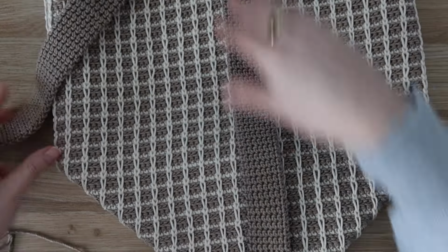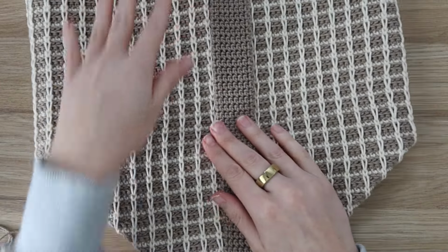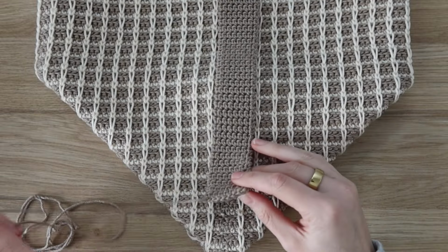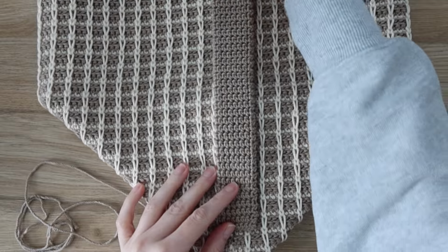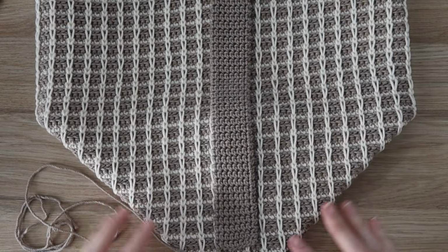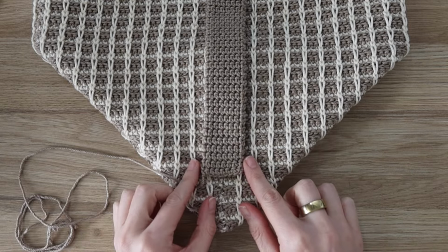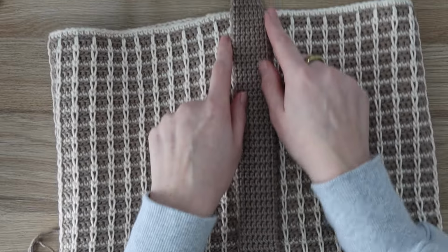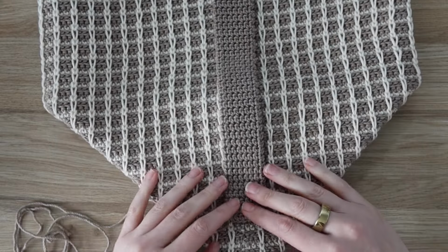You have a couple of options here. You can either sew your strap down underneath the little triangle fold that we're going to make in the bottom corner, or you can do it on top. I did mine on top because I just found it easier and liked the way that it looked better, but either way, whichever you prefer, you can do.